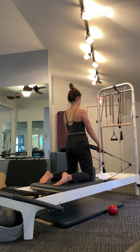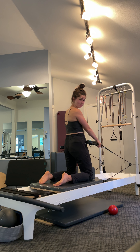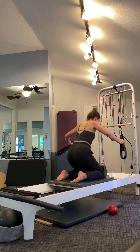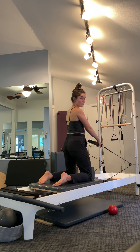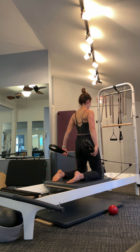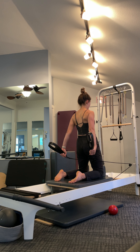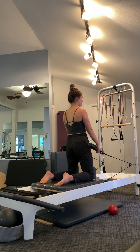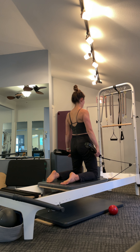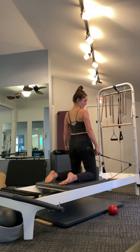If you go too fast, you'll get slack in the straps — that's dangerous, you'll be pulled back by the springs and risk falling into the well. Practice going a little slower — there's room for speedy work in Pilates, but this isn't the place. Exhale, pull back, a little pause, inhale release forward. Just the arm bones are moving, not the shoulders dancing around too much.